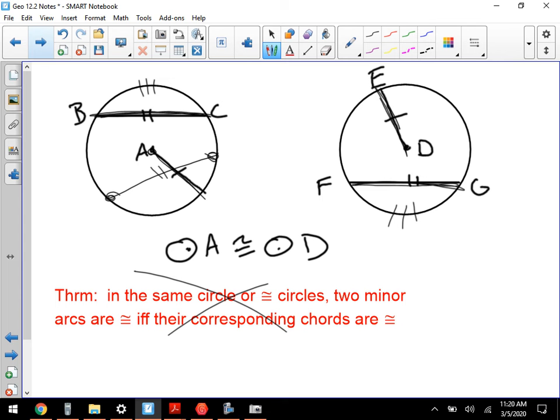Okay? So it goes to the same idea of those chords being the same in that first circle, making both those arcs the same measurement. One of them was 83, the other one has to be 83. It's going to be following a lot of tick marks. It's not going to be anything more difficult than that. There's no proof to any of this that you have to worry about. We could do all these proofs for how all this works. It goes right back into congruent triangles, side angle side, that kind of stuff. But we don't get into any of that. It's easy, no big deal. So basically what I'm getting at is, if the chords are the same, the arcs are the same.